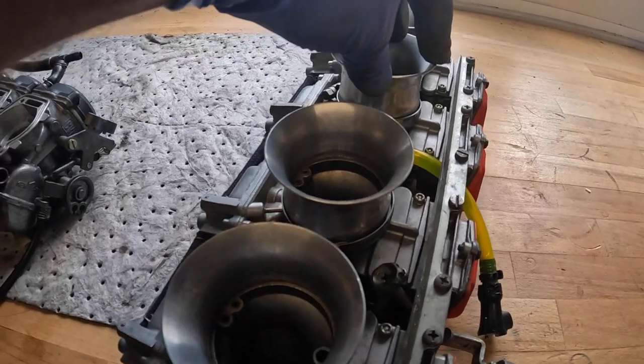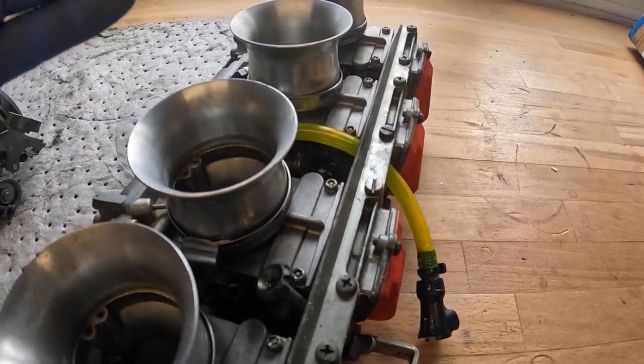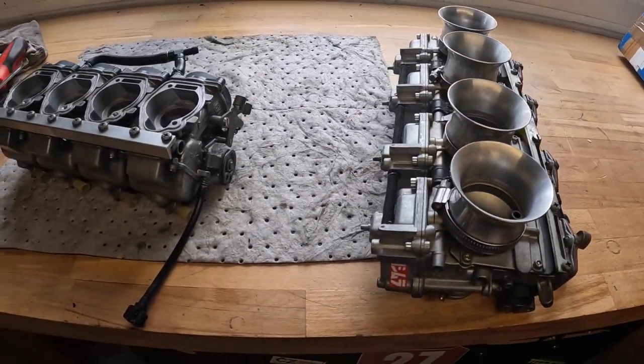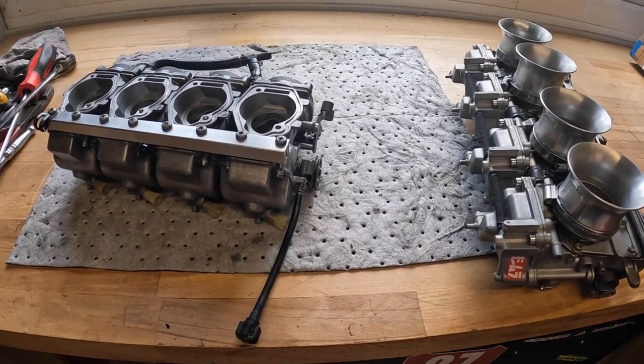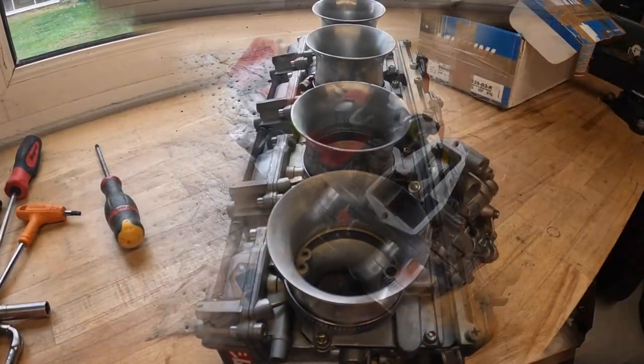So you can tune them with the jet size and the needle size and the springs in there to actually tune the carburettors for the performance you're looking for. So they're the two main different types of carburettors that you use. I prefer flat slides because they sound really, really cool.